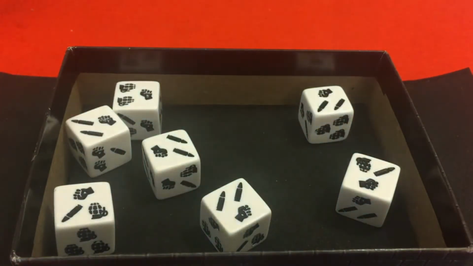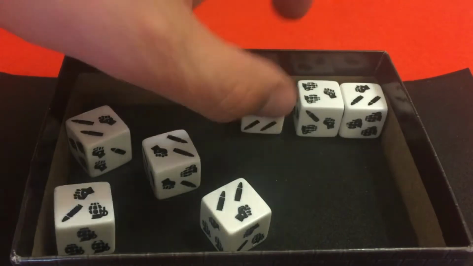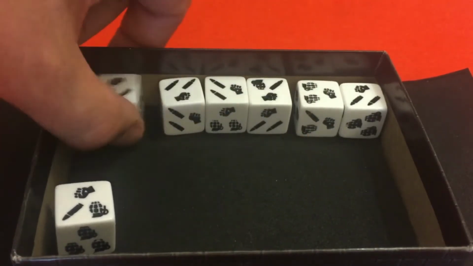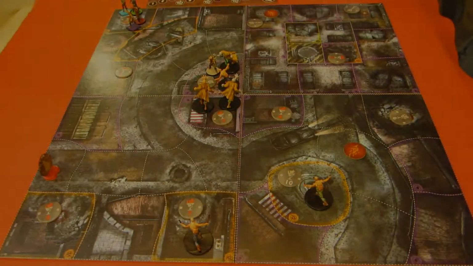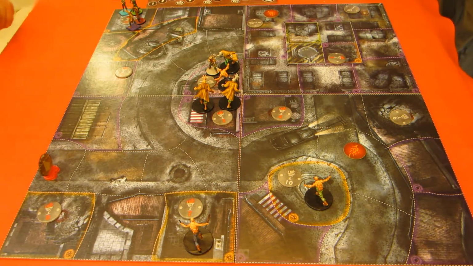Okay, we've got 7 dice. Let's count what we get. 1, 2, 3, 4, 5, 6, 7. We get 7 hits plus 4 automatic hits. That gives us 11, and we needed 9. So yeah, we managed to do that. Thank goodness.